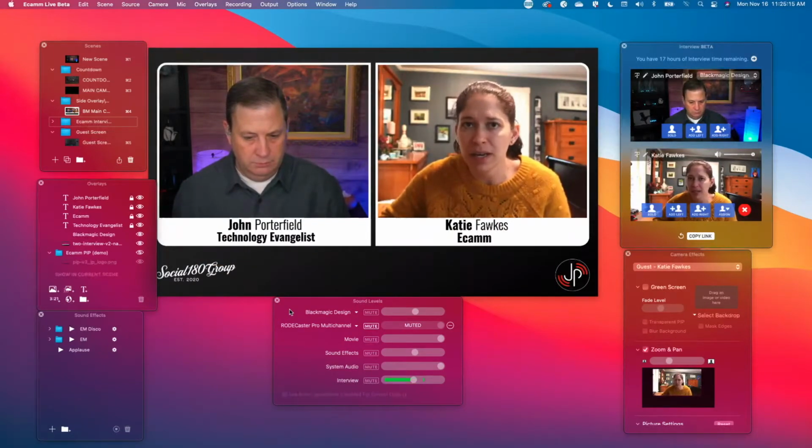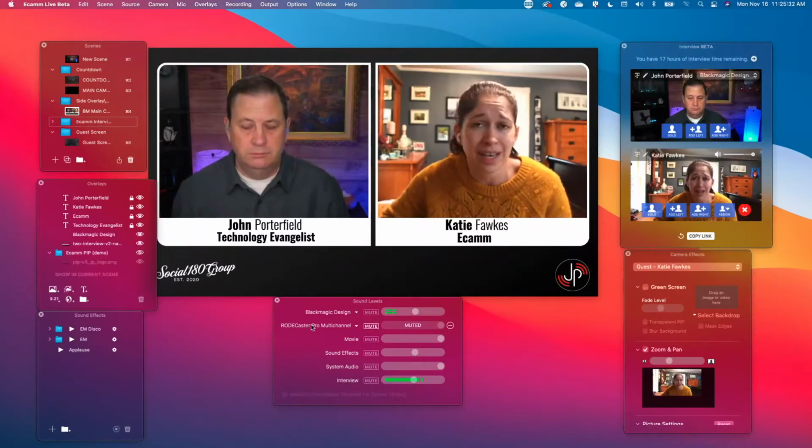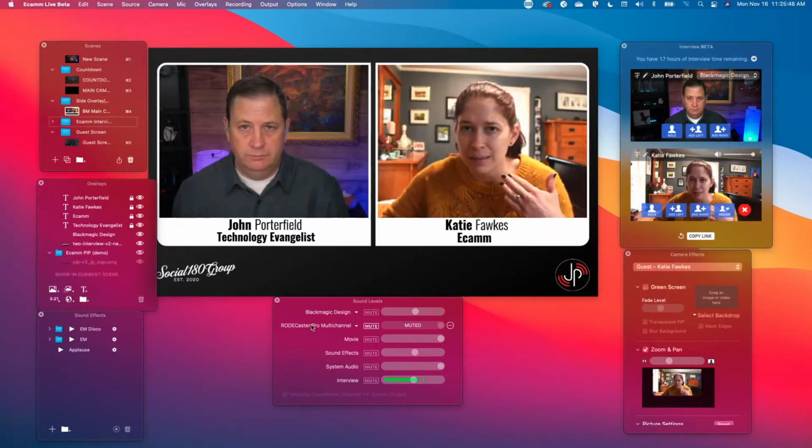So again, in the same way you can connect any kind of camera to your computer to use in Ecamm Live, you can also connect any kind of microphone. You can use something as simple as your built-in microphone, but if you want to take it up a level, you can add a USB mic that you plug directly into your computer. That's what I'm using right now. Or you can get as complicated as having multiple microphones all plugged into a mixer, or any of the different kinds of devices that you see in really high-level, television-quality broadcasts. So it really can be as simple or as complicated as you want. Ecamm accepts it all, and you have the ability to control all of your sound levels and mute and unmute there within that sound menu.